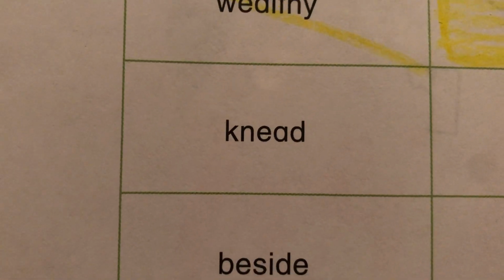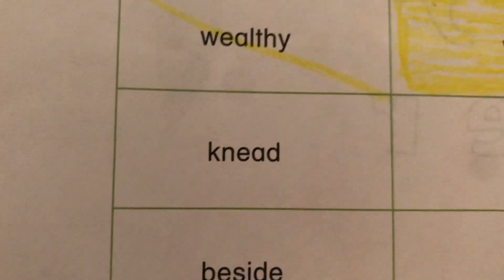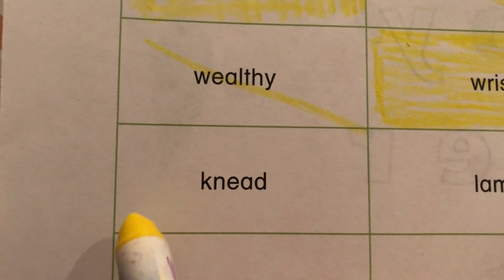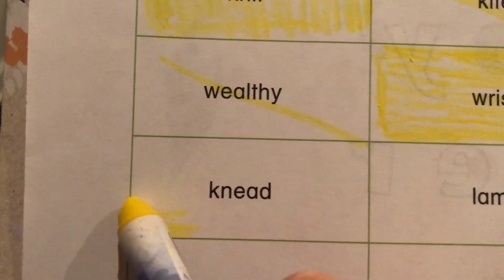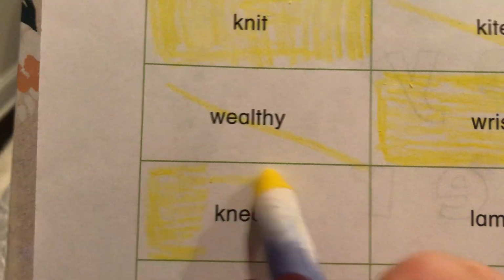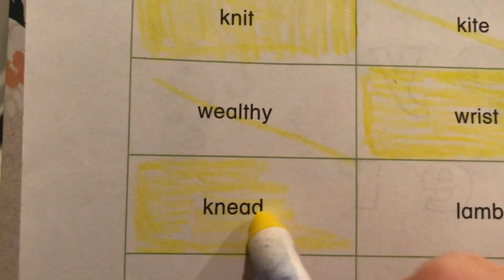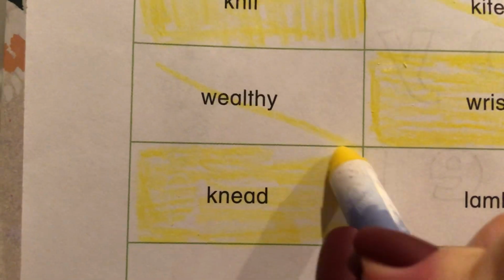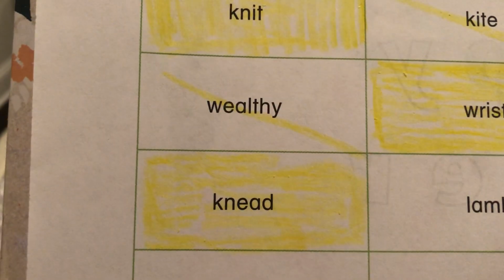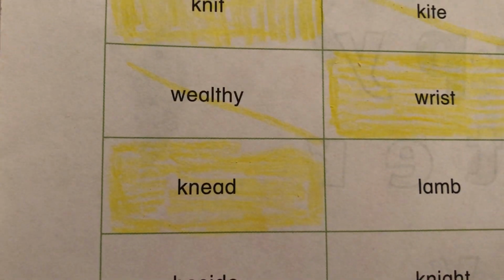This is what happens to your pizza dough. How many of you love pizza? Well, they have to knead the dough, but they don't k-nead the dough. You know what knead means, right? It's when you roll it in a ball and press it down and move it around. That's kneading. Kneading has a silent K because we don't say let's k-nead the dough.